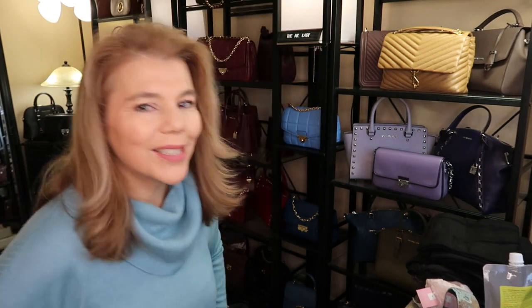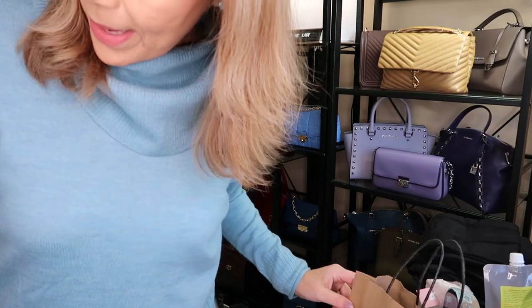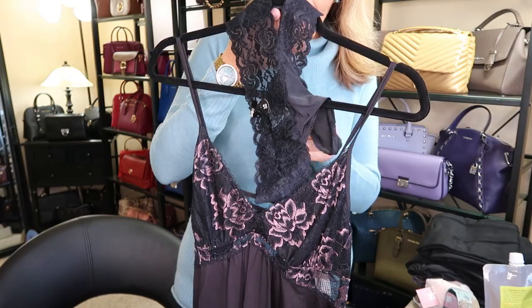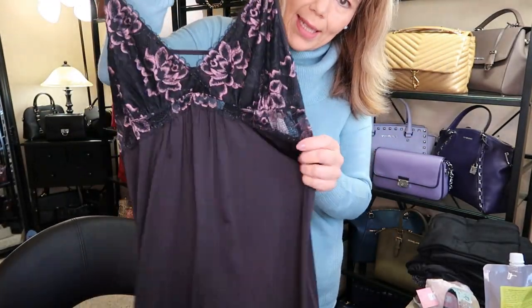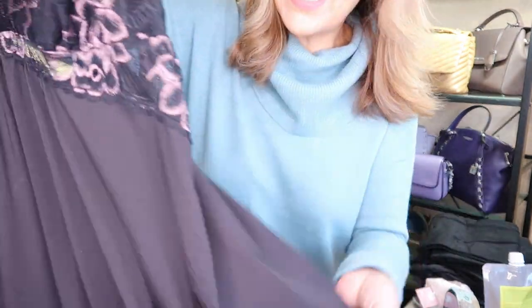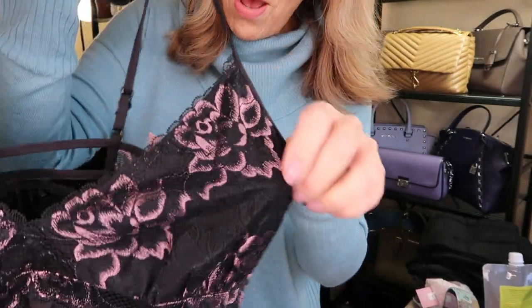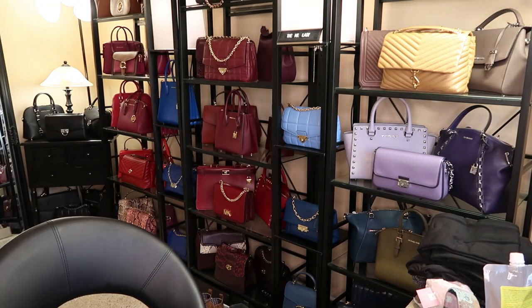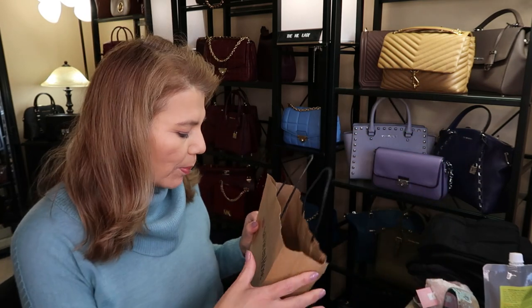I'll start with Levine Rose, which I've been stopping at quite a bit. I found this little tiny set — a sleep teddy with matching underwear that has some nice detailing. The material is really soft. It was $39.99, goes to the thigh, and I really like the detailing on the top. There were other things there I can't show on camera, but I highly recommend this store. If you like Victoria's Secret but find it pricey, this one at $39 you can't beat — and they do have sales.